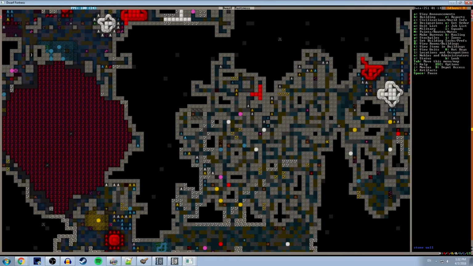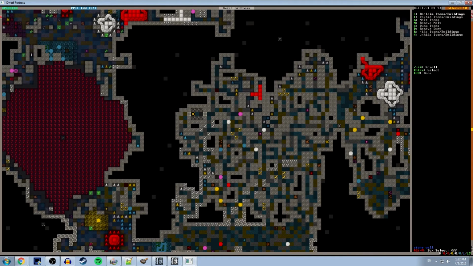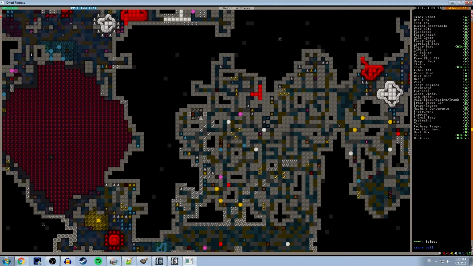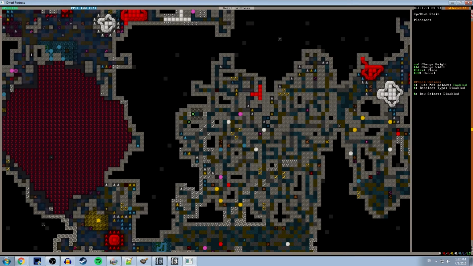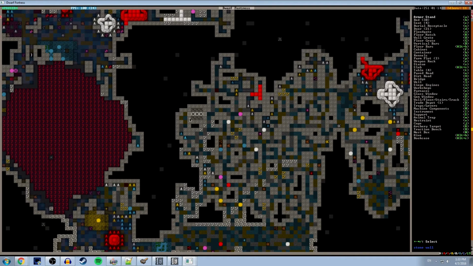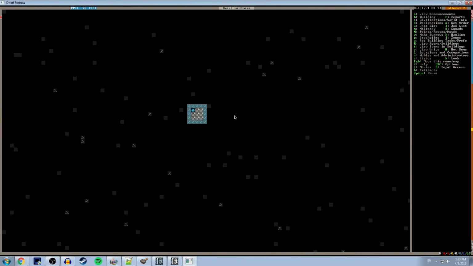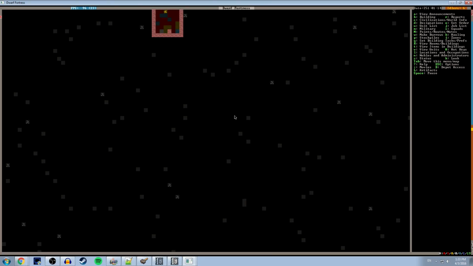Why am I not... oh. No, this should work. Up downstairs. Oh, no, I'm an idiot. I'm an idiot, ignore me. Build, construction, up downstairs. Like so. Alright. Now that that's been taken care of, though, I can also take a look at how the wall upstairs has been built. Make sure that it actually has been.